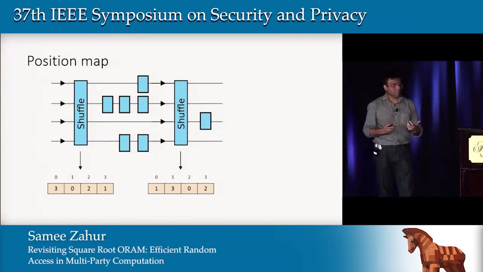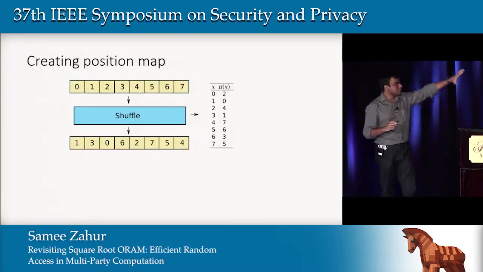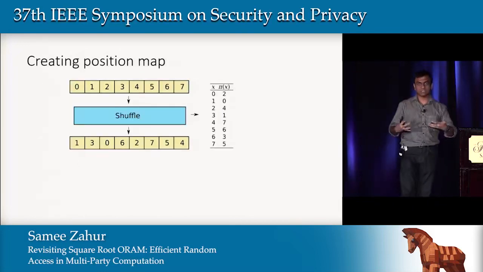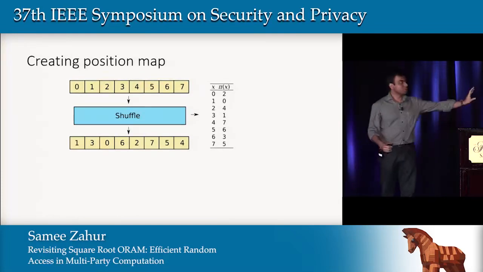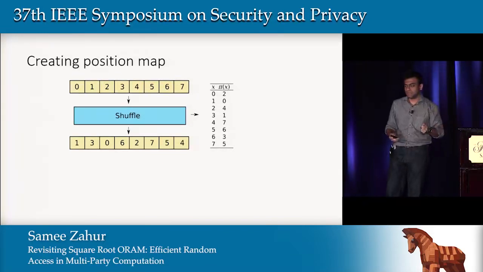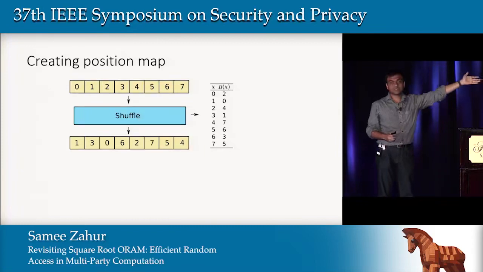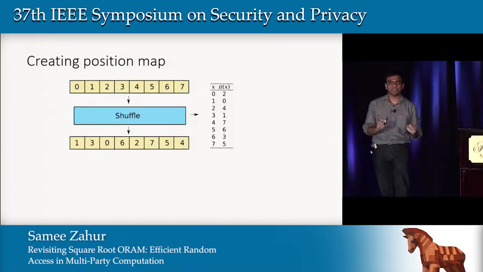And in order to do that, if you just abstract out the problem just for the shuffle, the problem looks kind of like this. So we'll come in with some elements, and we'll permute them. While permuting, we also need to produce a map which has the inverse permutation. So if element 0 ended up in position 2, then we need a map that says, okay, 0 maps to position 2, and so on and so forth. Now, for the first shuffle, this is fairly easy. Your inputs are all nicely ordered. You know, at least the protocol knows which ones got swapped and which ones didn't get swapped.